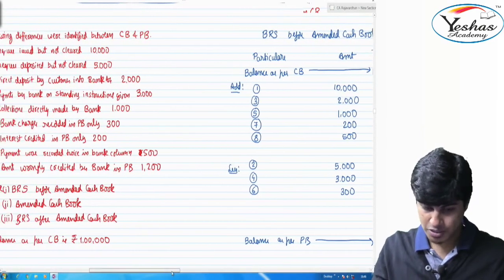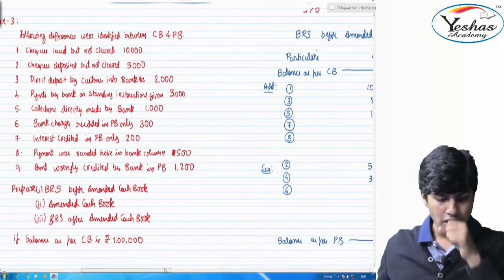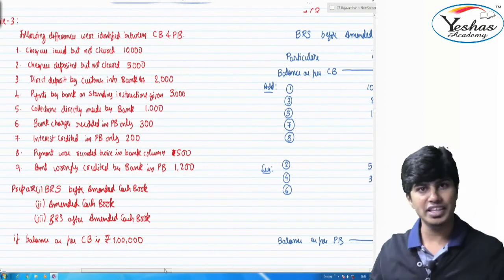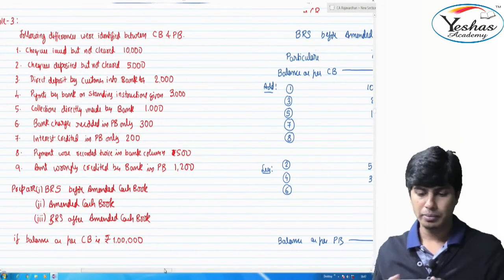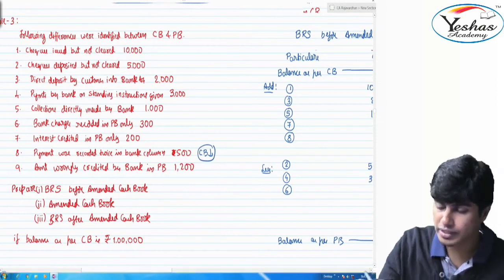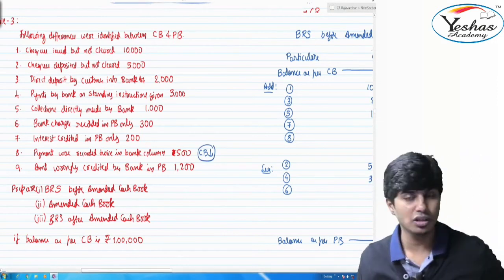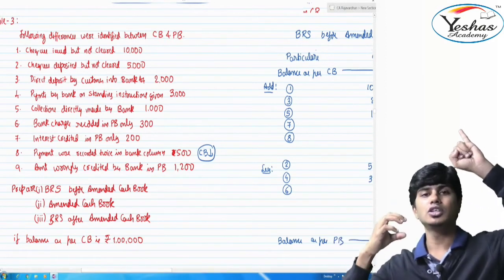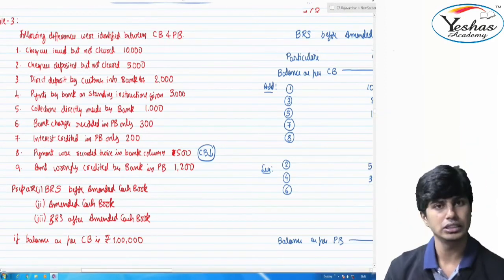If you want, I can explain this once again. Try and concentrate. With respect to the eighth one, payment was recorded twice in the bank column. When they say bank column, it's always cash book. Bank column means what? Cash book. Cash book has gone down. You get that? Bank column doesn't mean passbook. In the bank column, they have recorded the payment twice. So the cash book has gone down, passbook is high. So in the cash book, we add. Done. Let's go to the last one.